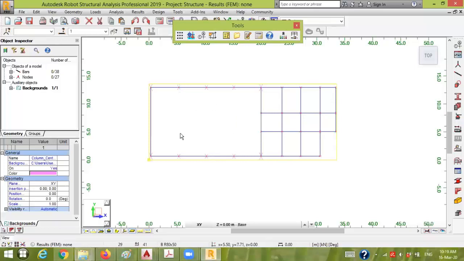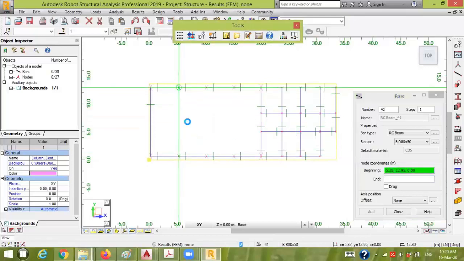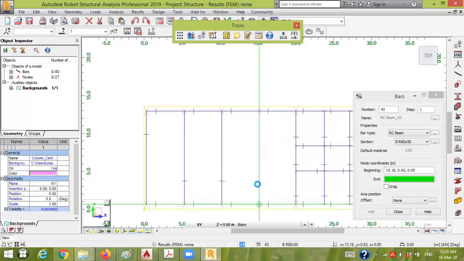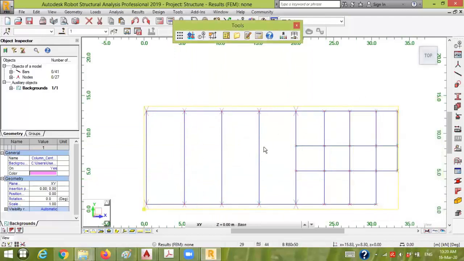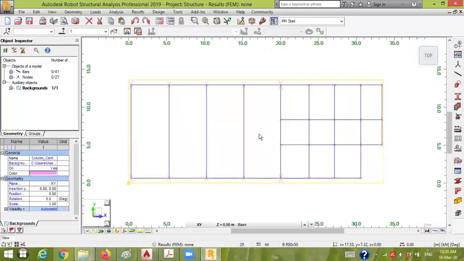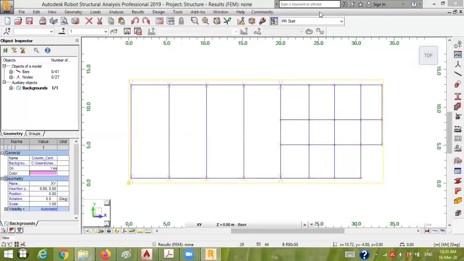And actually we may draw beams here, beams between the columns. But in all cases, we will know if we have beams here or not according to the selected type of slab by the end of the project, when we have to design the slab of the roof. We cannot know actually if we have beams here or not. I will put them and we'll see later on, depending on the type of the slab. Okay, it seems good.